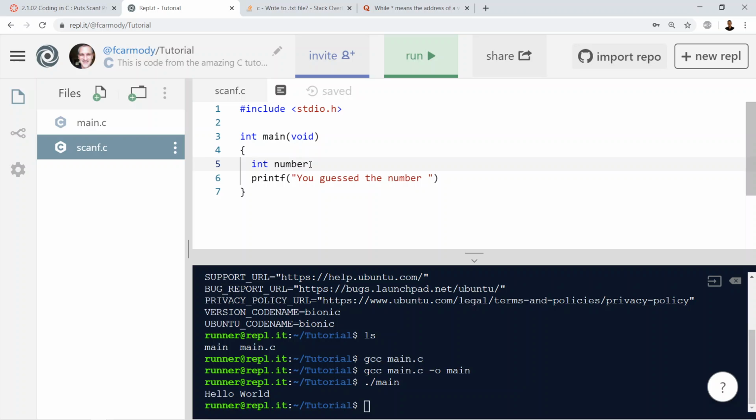Okay, so int number. Every variable has a type. The variable number has the type of integer, which is what int is short for, okay? By defining what type a variable is, we're saying the variable number can only hold integers. That's it. It can't hold characters, it can't hold Boolean values, it can't hold strings, it can't hold decimals. It can only hold integers. Okay, so that's it. We have a variable that can only hold integers. Okay? So that's our declaration.